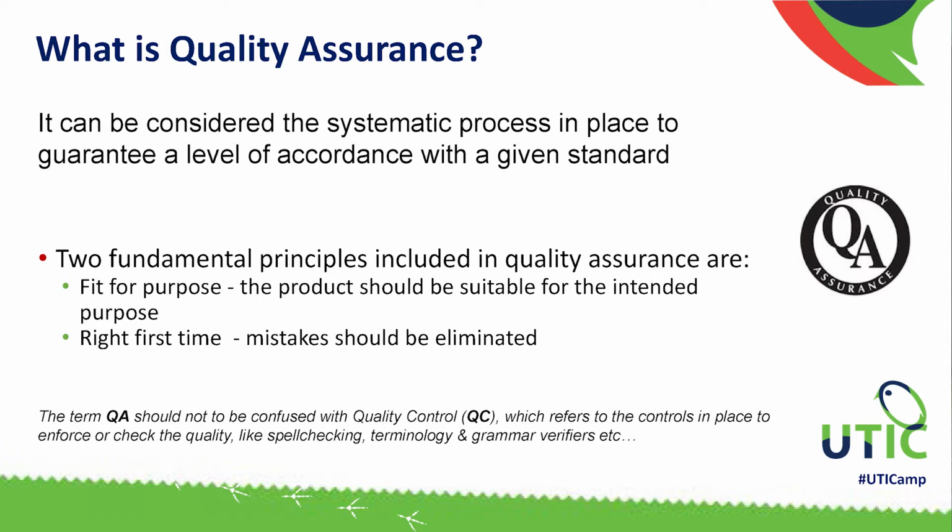So I really like the summary in this slide, where we say that a product needs to be fit for purpose, and that it needs to be right first time. The second point, right first time, is particularly important because in Studio we've always tried to provide mechanisms to ensure that translation errors are found as early in the process as possible. And this means that downstream, when you get to the review stage, many of the mistakes should already have been eliminated. And this means that fewer issues will be reported by the reviewer, making for a smooth process overall.